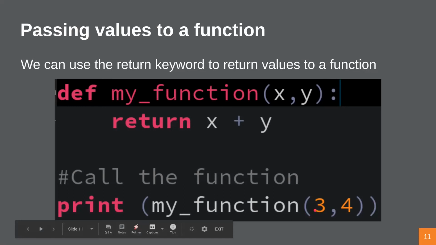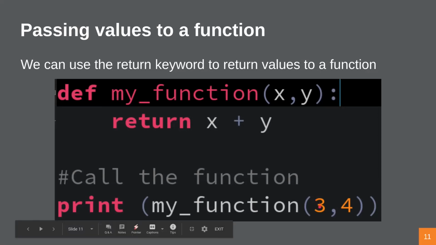Okay, so what we're doing here, we're running the print function just to print out the output. So this is the print function here. We're then going to print my function, which is this thing up here. Then what we want to do is substitute into my function two arguments.